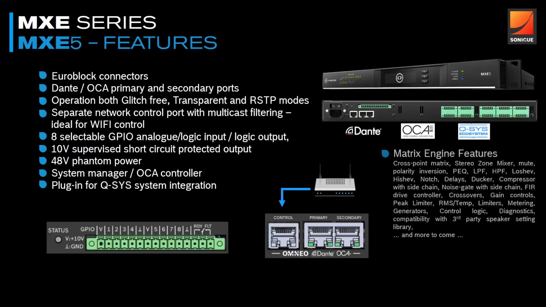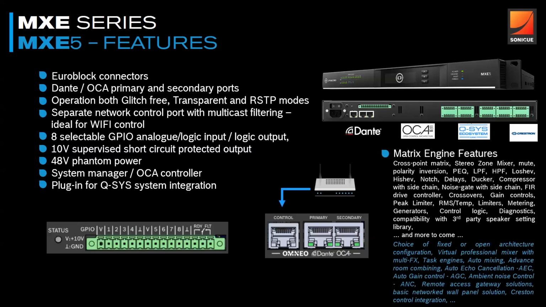In terms of the features internally, again, we'll have a look at this, but there's a lot of features in there. There are crosspoints, duckers, noise gates, all of the things that you would normally expect. And then there's even more to come in future software updates. Over the next couple of years, we're going to move from a fixed architecture to a completely open architecture configuration. There'll be virtual professional mixing with multi-effects built in, task engines, auto mixing, room combining, echo cancellation, all of those things that you would expect.